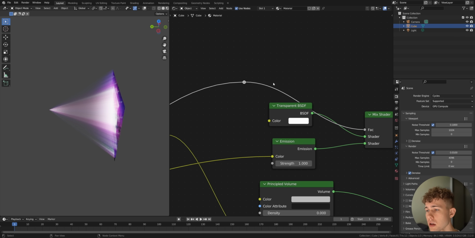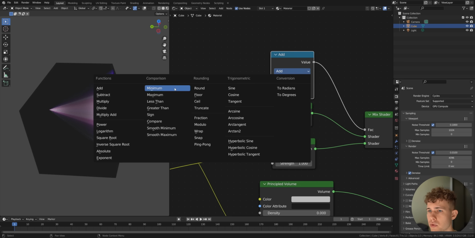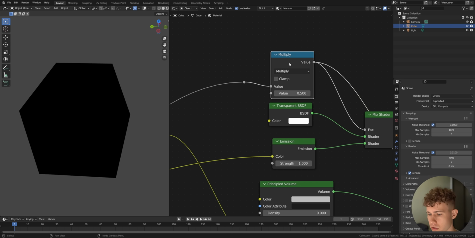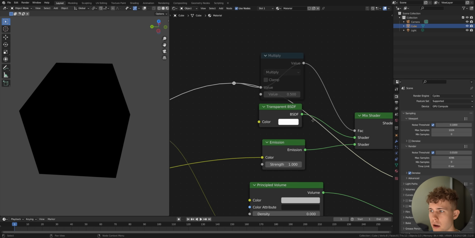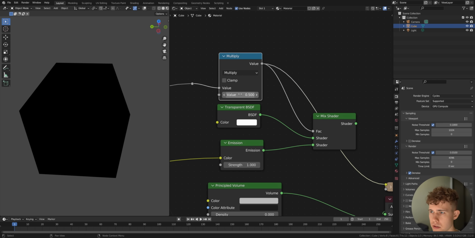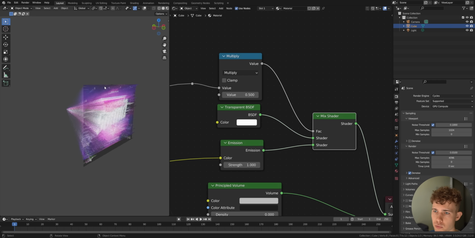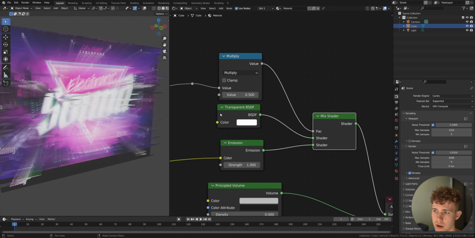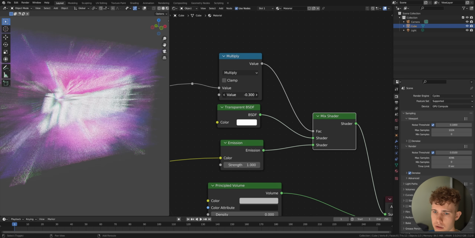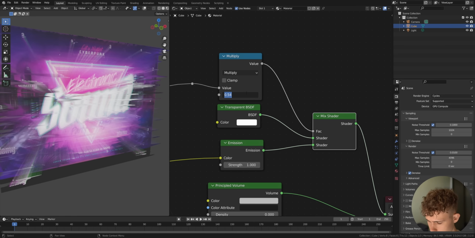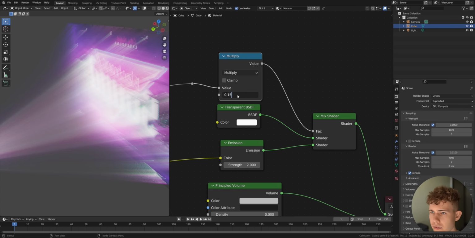So we need a math node, right? We take the math node, we put it here, and we multiply it. Because why do we do this? Well, the weaker the white color is, the less visible the thing here will be. So if I make this like, I can do some stuff here, right? So I'm gonna put like 0.1, for example. Play with those values, right?